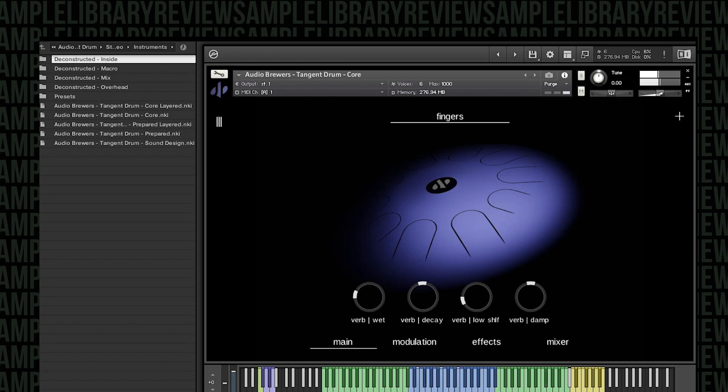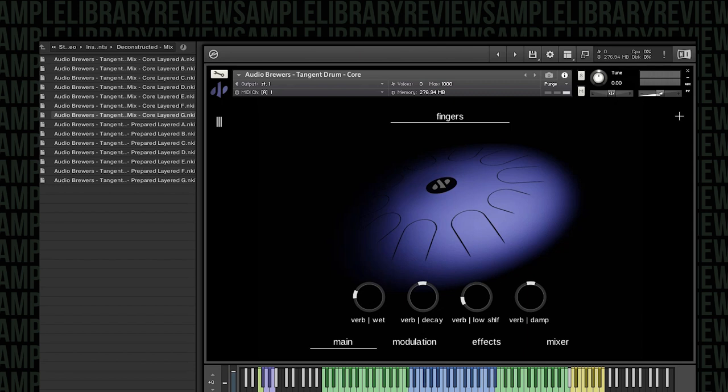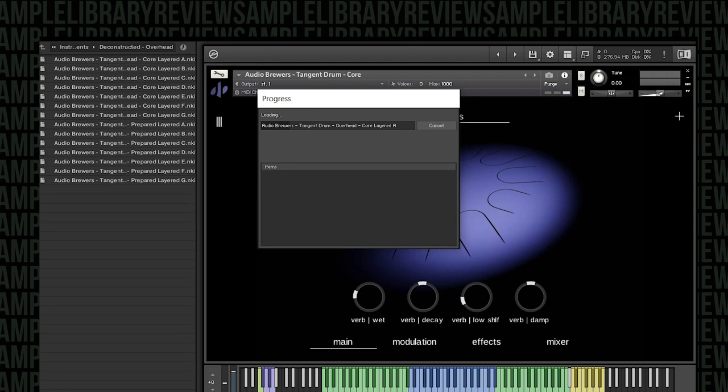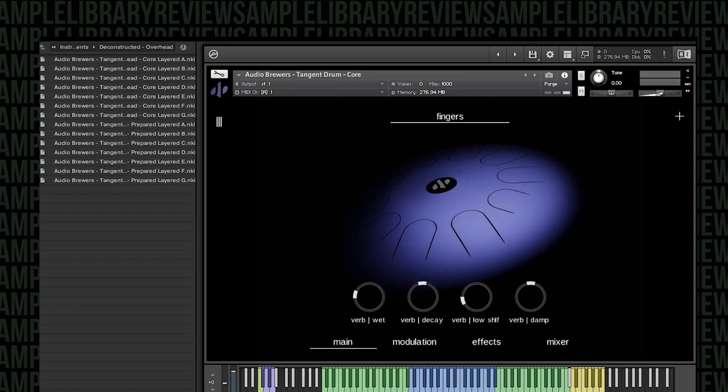And this brings us on to the instruments on the left. So you can see we have core layered, core, prepared layered, prepared, and sound design. But also we have these deconstructed instruments as well. So if we go in, let's just go for a mixed version. And in fact, let's go back, let's go for an overhead. So we've got the core layered. And what Audio Brewers have done, they've got this really cool technology where they are deconstructing the samples. So we have the resonance of the instrument, the tonal parts, the overtones, and it creates a 6-octave instrument.